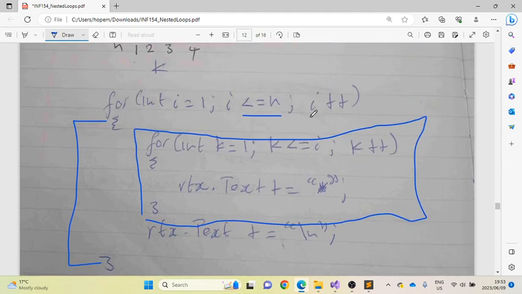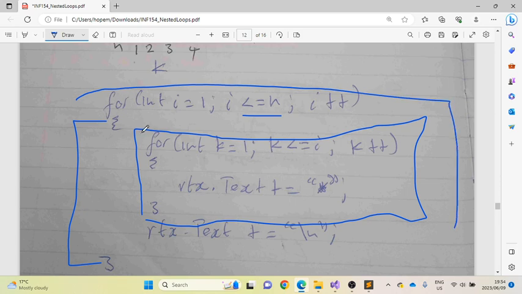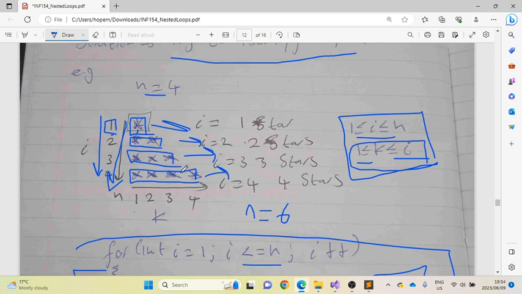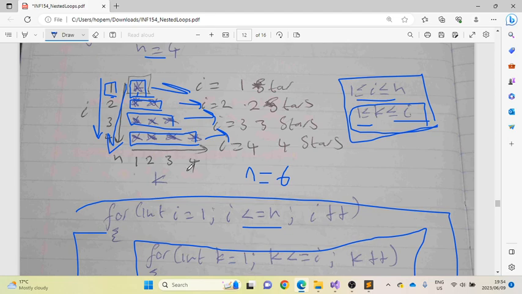As an exercise, you can execute this loop on your own. So you can execute this for n equals 6. So this is an exercise. You have to execute this loop for n equals 6. You have to show all the solutions on paper. So it's easier to execute on paper than on the computer.